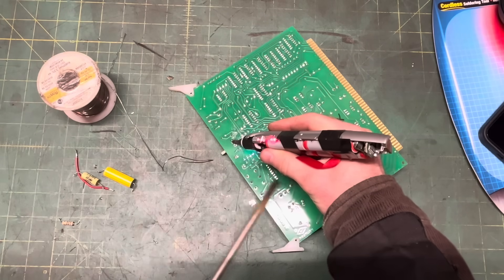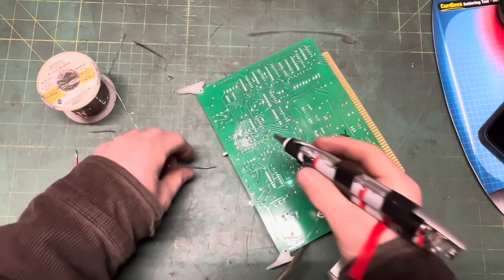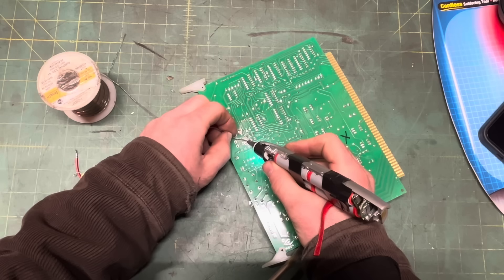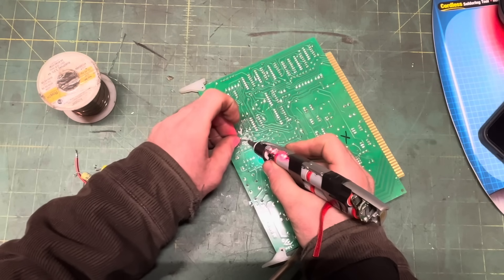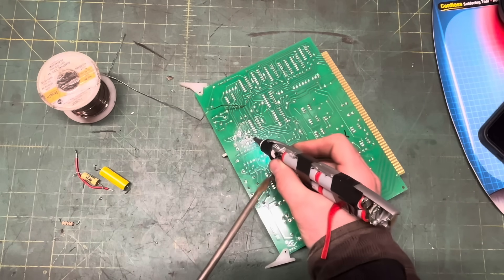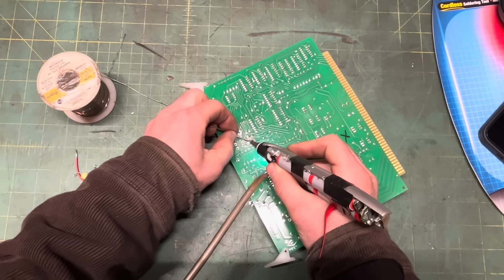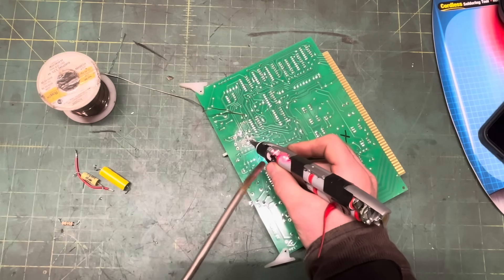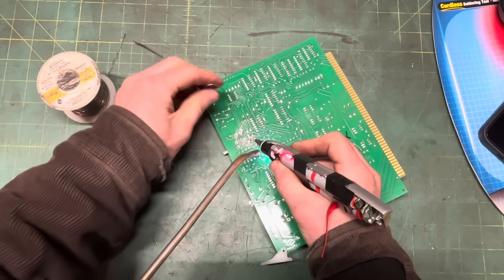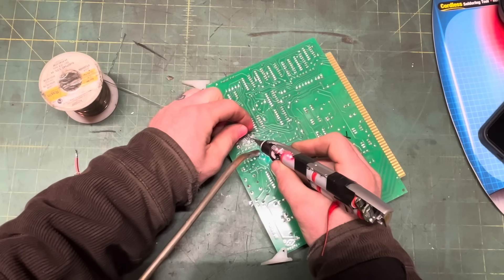I can't stand solder wick or solder suckers, so I just add a little bit of extra solder. It looks like a messy disaster, but the spatter scrapes right off any non-metallic components with your fingernail. If any viewers from elsewhere in the Anglosphere take issue with how I pronounce the word solder, it's called a regional dialect — it's a common pronunciation here in the 13 colonies, and we fought and won a war so we wouldn't have to hear your bullshit anymore. This feels like welding in that it's ice cold when the circuit's broken and then it heats up instantly when you complete the circuit, strike your arc, and add your filler rod.